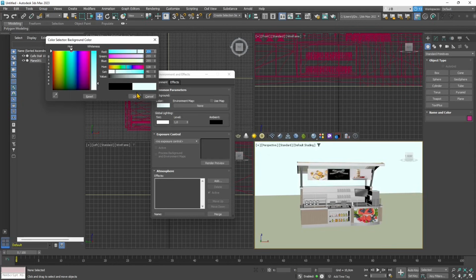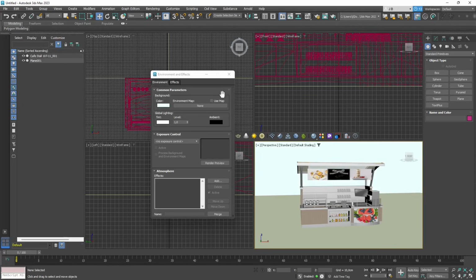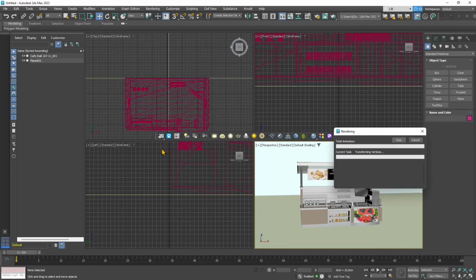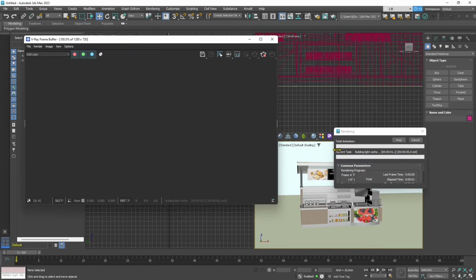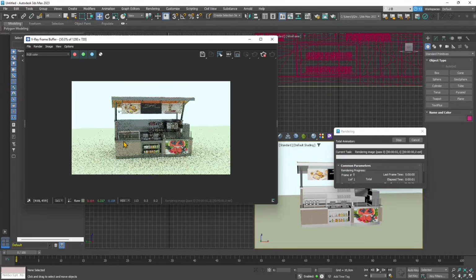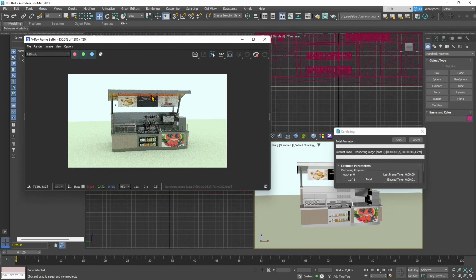And I can do this like a really bluish tint. So this is gonna give me kind of a sky situation. And then we're gonna adjust it later. So let's make a render just to see what's going on here. Now remember that this is the basic if you want to have some lighting and if you want to see the object in the scene.